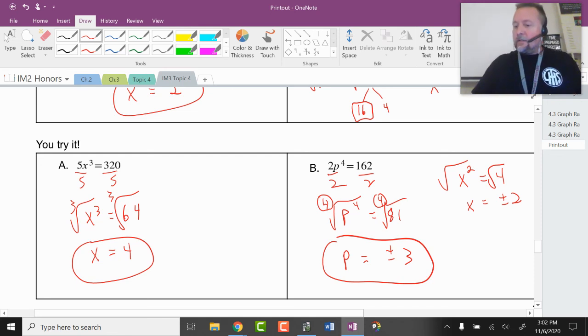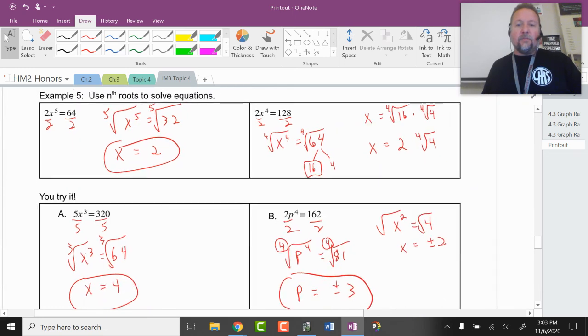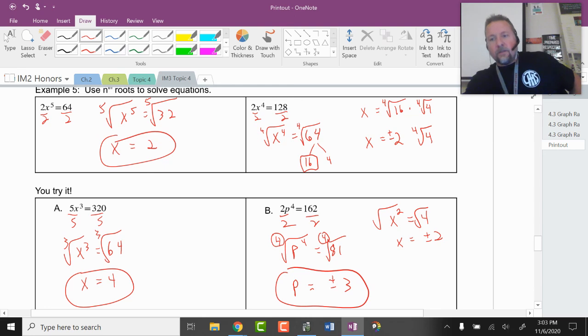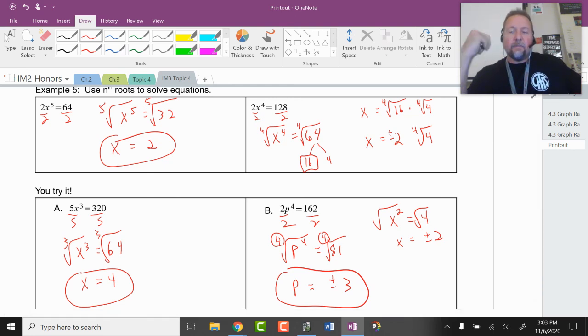All right, so we got to get the job done here. But anyway, notice we didn't have any plus minuses on the cubes and the fifth roots. Oh, I'm a maroon. Speed kills sometimes. Fourth roots need a plus minus as well, for the same reason as solving x squared: two possible answers.